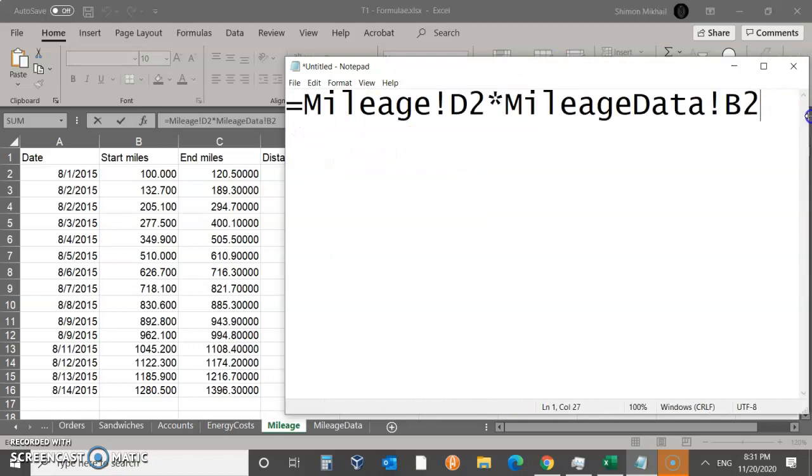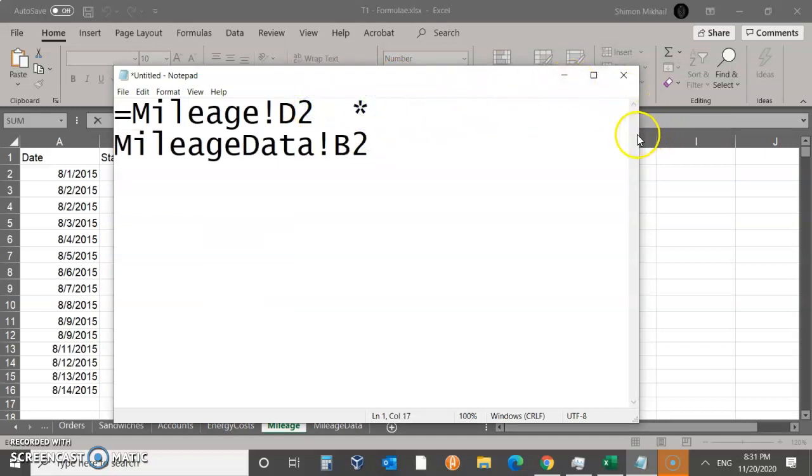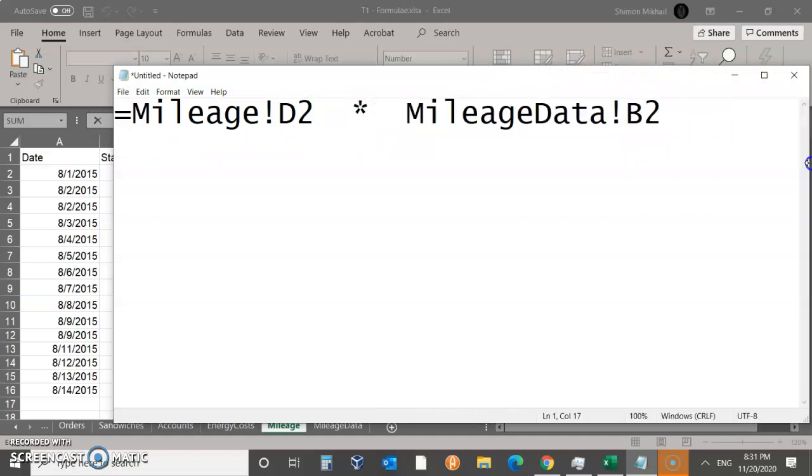We're going to see if we can understand it a little bit. Now it just looks hard, but it really isn't that hard. What's going on here? Well, we can see here we're multiplying two things here. Let me stretch this out a little bit more. Okay, and we're multiplying cell D2 with cell B2.